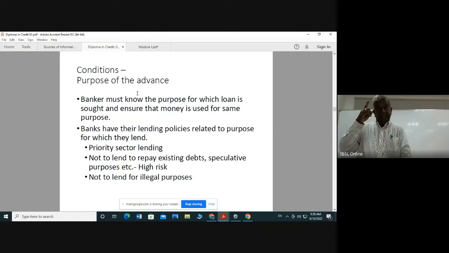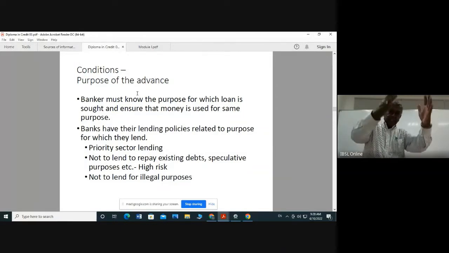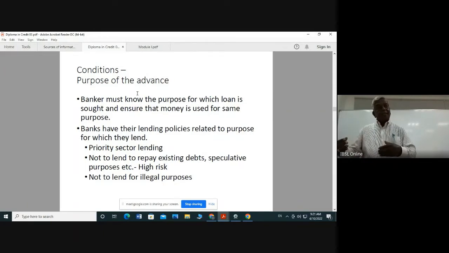The fifth C, conditions, we are discussing. So when you are evaluating all these things, you must consider in a systematic way. In a systematic way, it will be easy. Within a short time, you can take the correct decision, that is, whether to grant the facilities or not. So for this purpose only, we are having this 5Cs method as a tool for the credit evaluation. Right. So under conditions, the fifth C, purpose of advance.